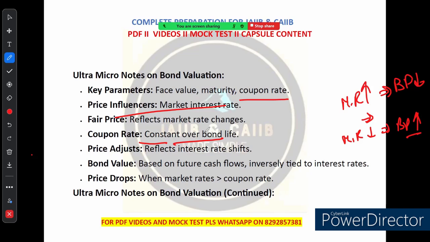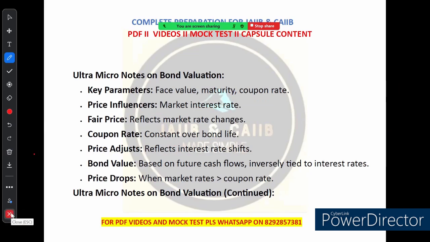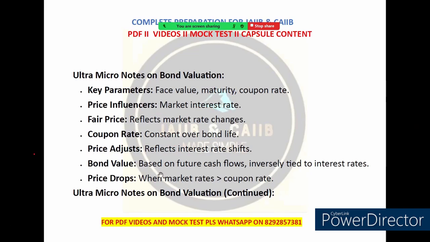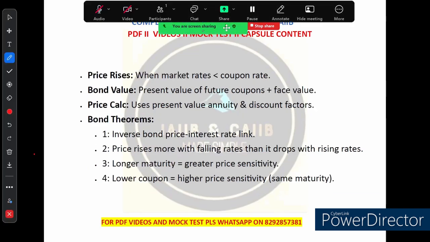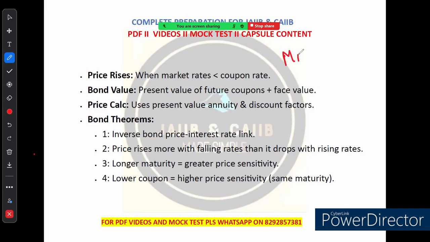That is the basics of trading platform, bond market, and how bond price works. Now let's dive into how government securities are auctioned. So that's what we have discussed regarding how market price, market rate and coupon rate vary. Let's talk about the bond valuation. When the market interest rate is lower than the bond coupon rate, the bond price increases, it goes up. The value of a bond is calculated by adding the present value of future coupons and the face value of the bond.